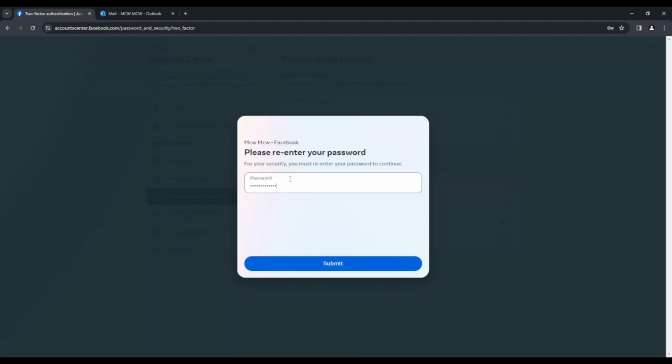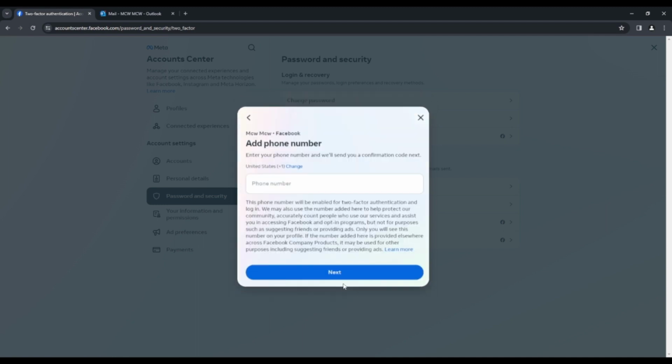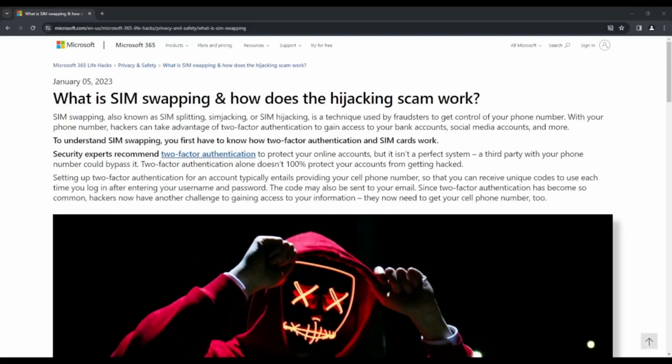You'll have to put your password back in to be able to set up that recovery, that two-step verification method. And there you go. You can choose, you see they have the app just like Microsoft does, a text messaging option, and a security key option. So you got different options. Whenever you set up a two-factor authentication, they usually give you a couple different options, and you can choose which one makes the most sense for you. A lot of times I'll go with the SMS text message, right? Because I usually have my phone on me, and I think a lot of people use the SMS text message method, and we're going to talk about why that's kind of scary.